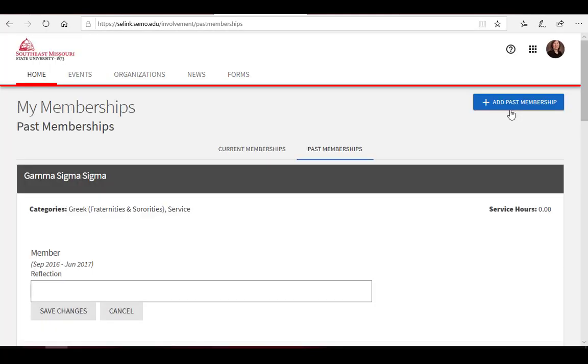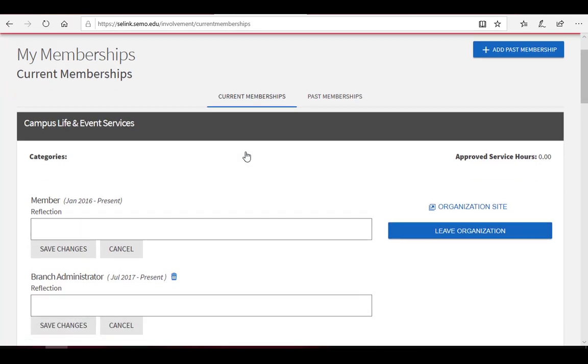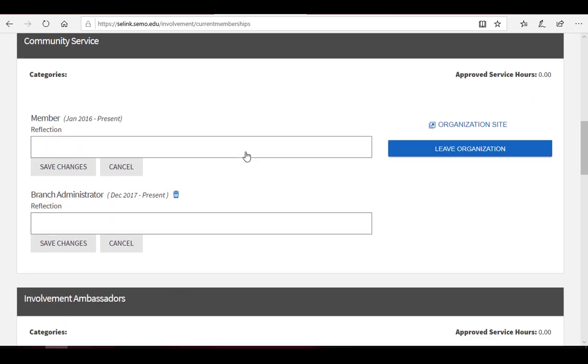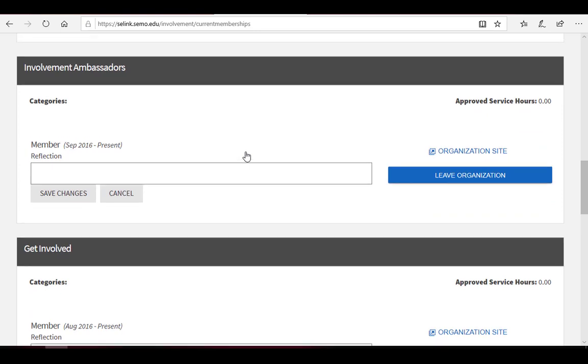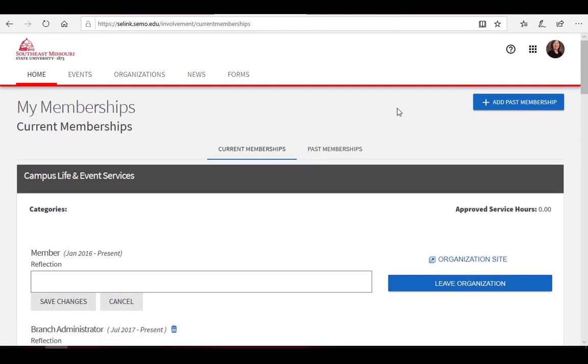You'll also be able to see your memberships, and you can adjust those as needed, just in case your leadership did not change your membership dates. So you can see here it's a different look than some of the rest of the pages, but you can go here and make changes as needed for you within each organization that you have been a member of.